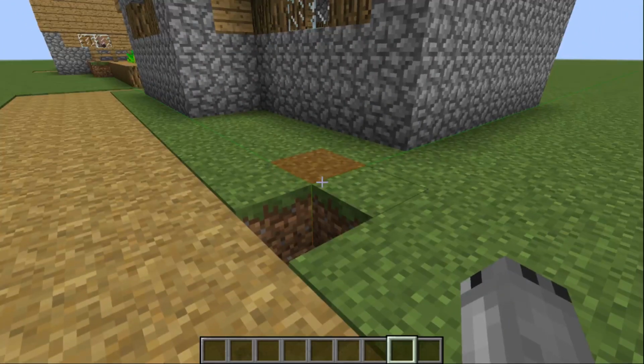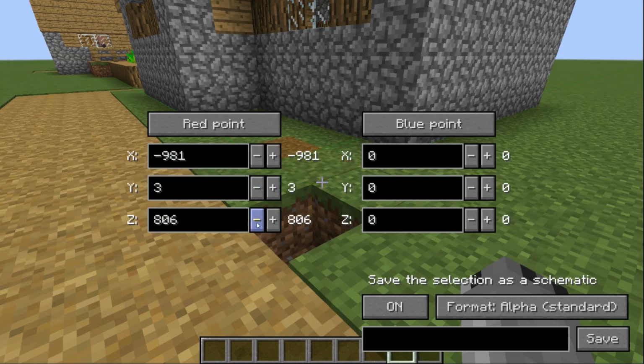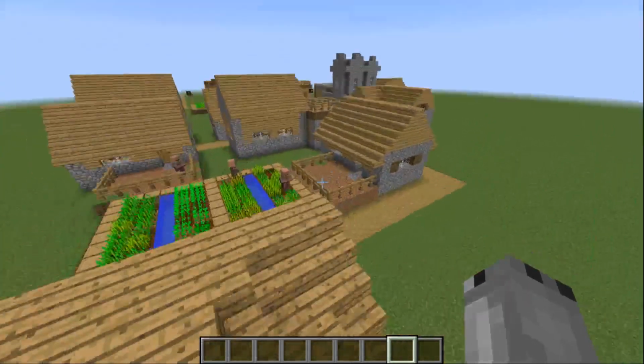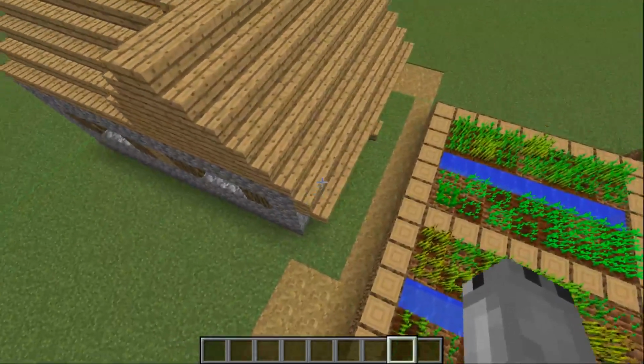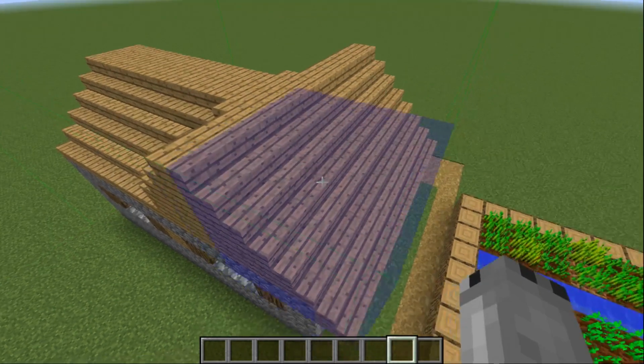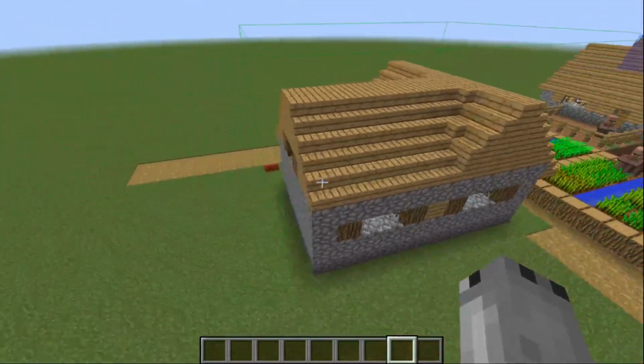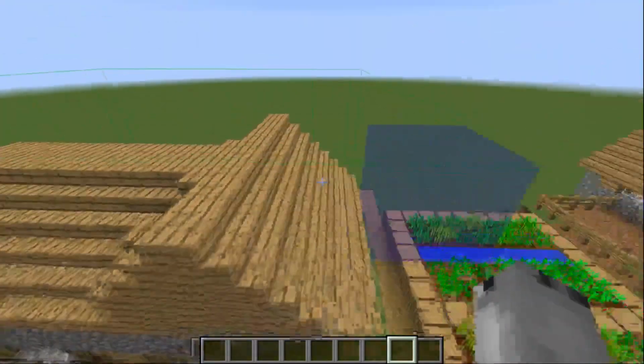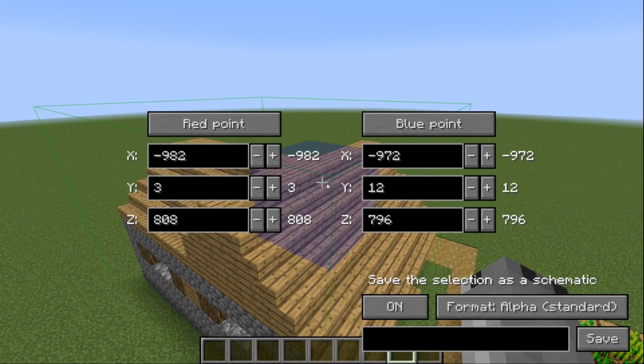So now what we're going to do is go back to this screen, and we can move it around a bit, so we can get it in line to the point we want it to be in. So we want that up one, and there we go. So that's the point we want there, and we also are going to want our second point. So we have basically a big box around the structure here. So we're going to click on blue point, and we'll have a look, see if it's all in the structure. As you can see, it is. We can probably lower down the blue point just a bit.